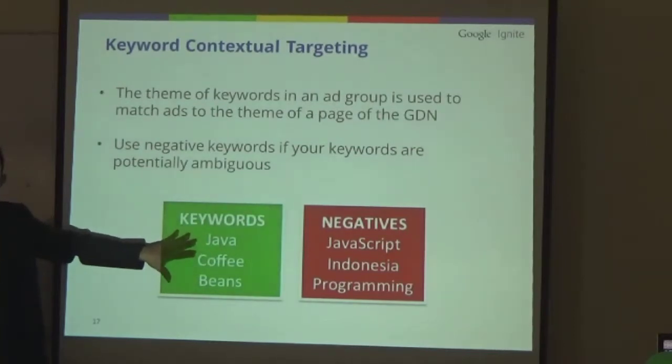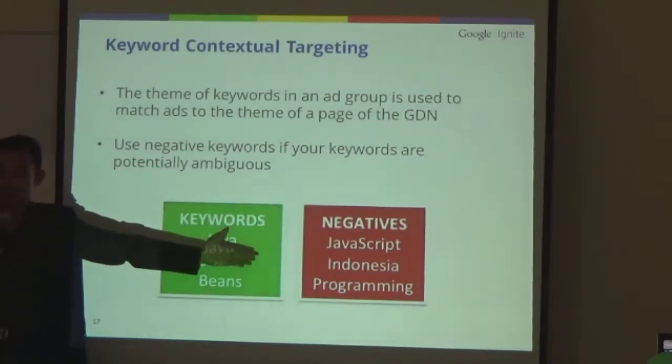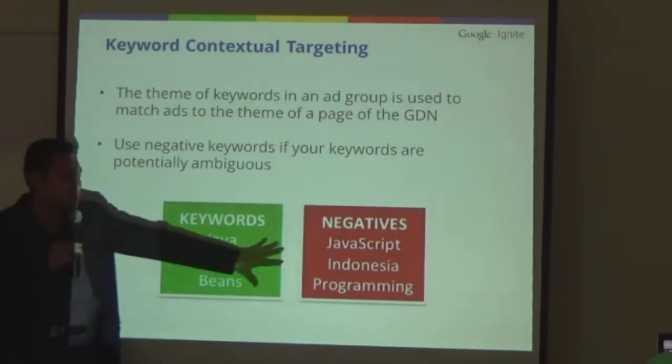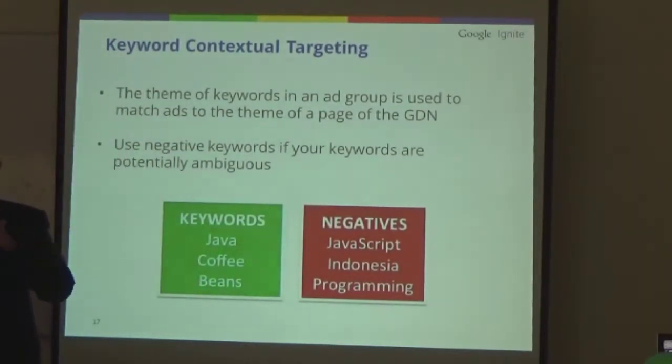However, I do not want to show my ads when someone talks about travel-related or programming-related words. I'm not talking about JavaScript. I'm not talking about traveling to Indonesia, because Java can be a part of Indonesia, yes? Or I'm not even interested in programming. So these are the words that I'm going to add as negatives, so I do not show on sites that have anything to do with these kinds of words. So it's very specific: contextually related to coffee. Are you clear on this? Contextually related, show my ads.